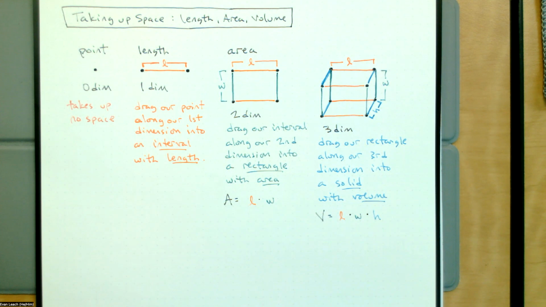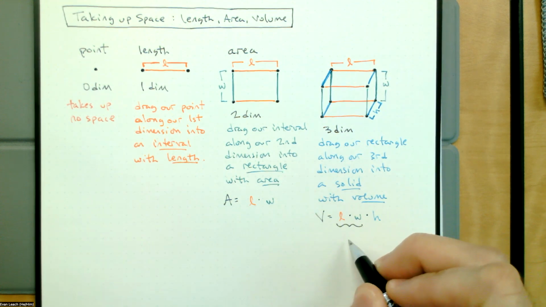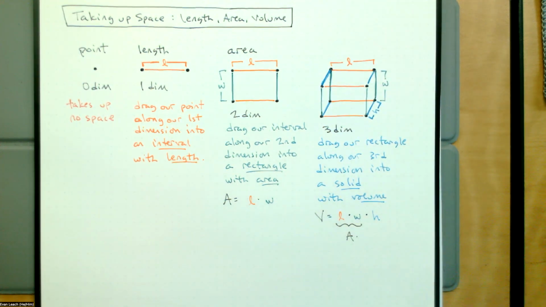We'll also notice that in volume equals length times width times height, that length times width came from the area. So to get this volume, we just took the cross-section area and multiplied by the height, because this is just how stuff works. It was what we did when we calculated area. It's what we did when we started with 0. So I guess we started with length. But once we had that, any other dimensions, we just multiplied them. And so we took this cross-sectional area and multiplied by the height.